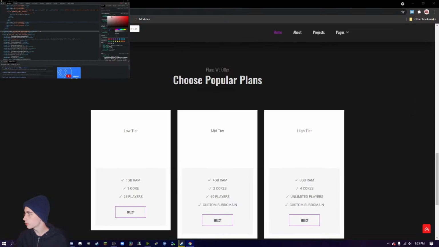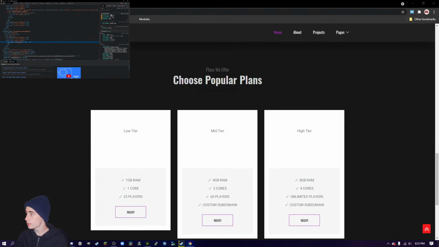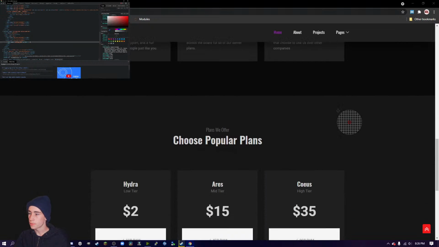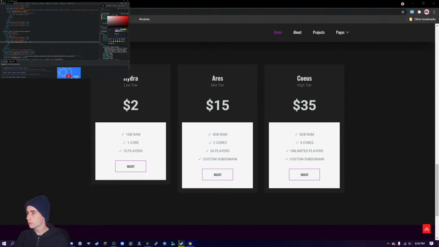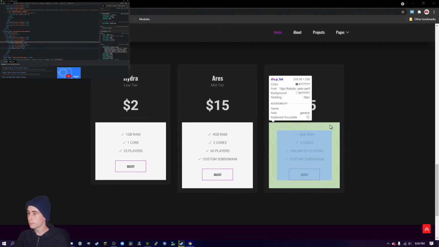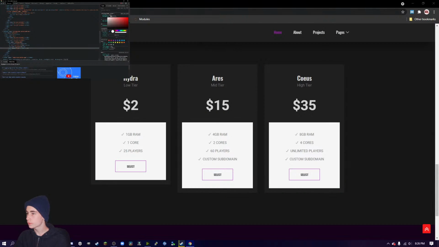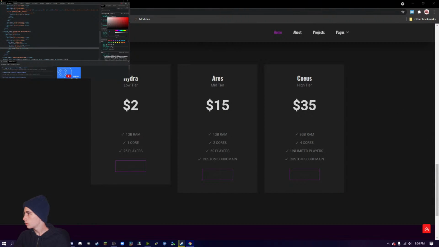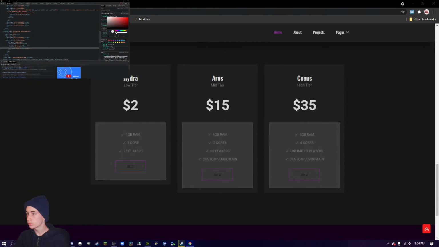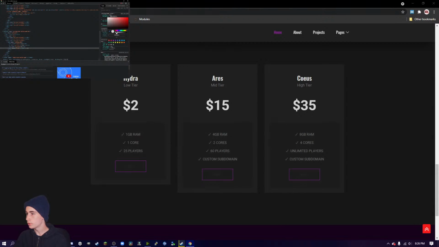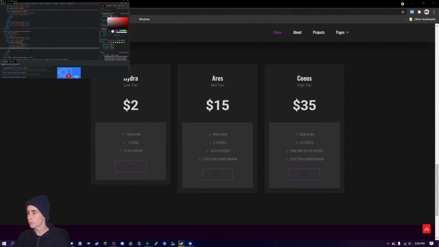So you can see we've got our popular plans again. And we'll change the background color on these to the same as that. Looks good. I like that a lot. We'll go ahead and make this white and then we'll do that. Honestly, actually, I think we could do darker boxes like that. No, I prefer the lighter like that. I think that's good. Don't want to do too much though.